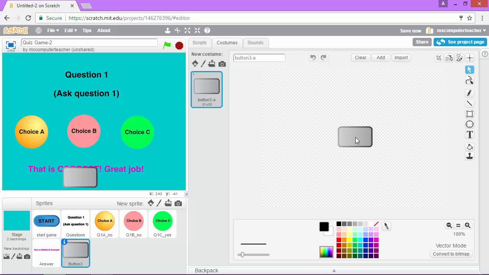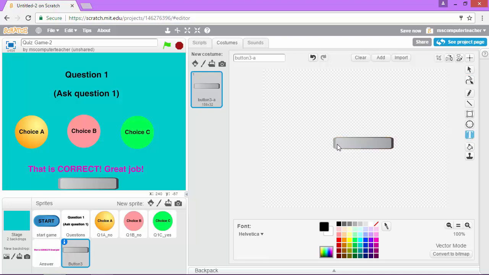So first things first, let's click on it. And I see that it is a vector graphic because I do have some tools to edit it over here on the right hand side, which is good. And instead of dragging this one from the corner, because it's just a button, I'm not really going to distort the shape. I'm going to drag it across and then bring it down just a little bit. I need it to be wider and more narrow.